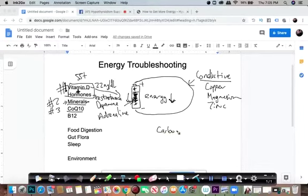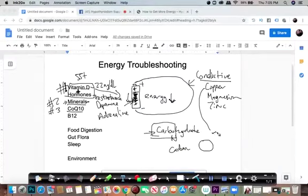I mean, even the word carbohydrate, you have the word carbo from carbon, right? A protein is basically the same thing. It's carbon and hydrogen plus nitrogen, but it's still a carbon-based thing. And so an alternator in your car, the way that it works is you have a carbon brush, and it's basically rubbing up against a copper wire, and that creates a spark.